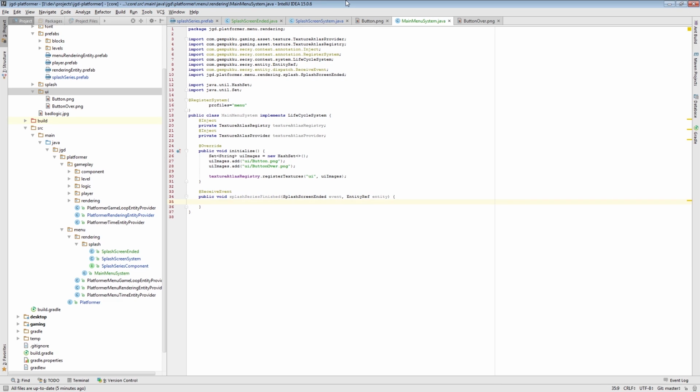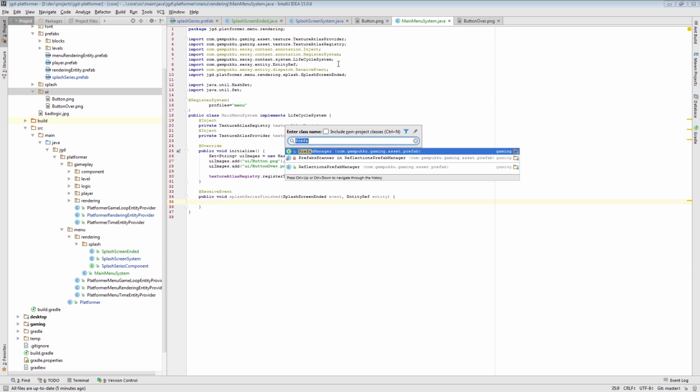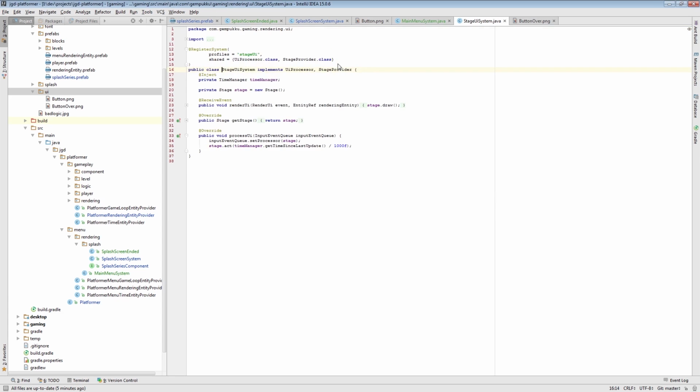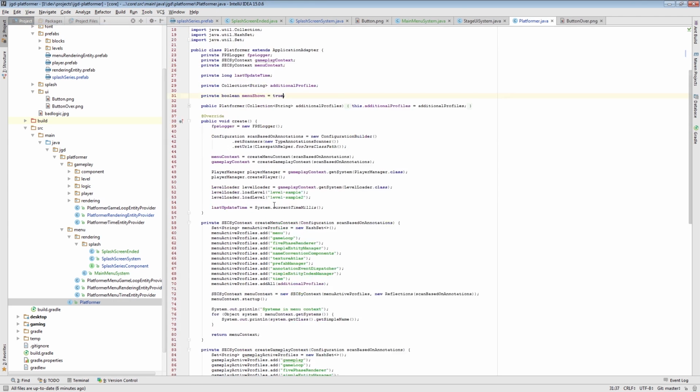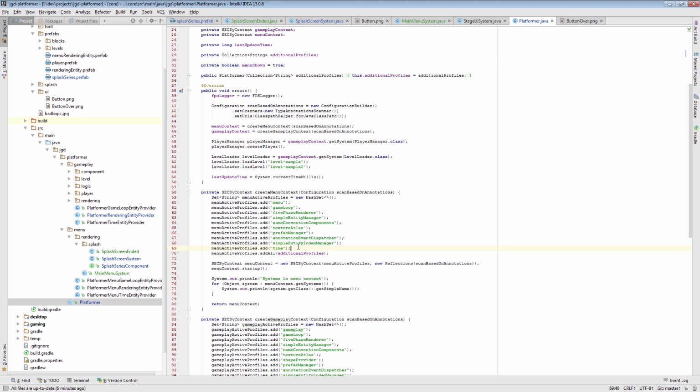So in here, first of all, I've created a class called Stage UI System, which we activate by using Stage UI profile. That's what we have to add to menu context.